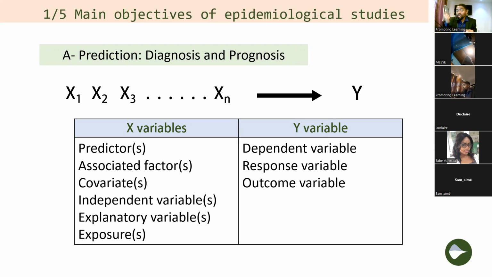And it's good to stick to one, because you're going to confuse the reader. He's reading predictors, and then you talk at some point of covariates, and then at some point you're saying exposures. He's going to go crazy. The Y variable generally doesn't have so many names. It could be the dependent variable, the response variable, the outcome variable. So things change for the X, and we see how the corresponding value for Y changes, and it helps us to say something about their relationship. So here we are purely talking about associations.